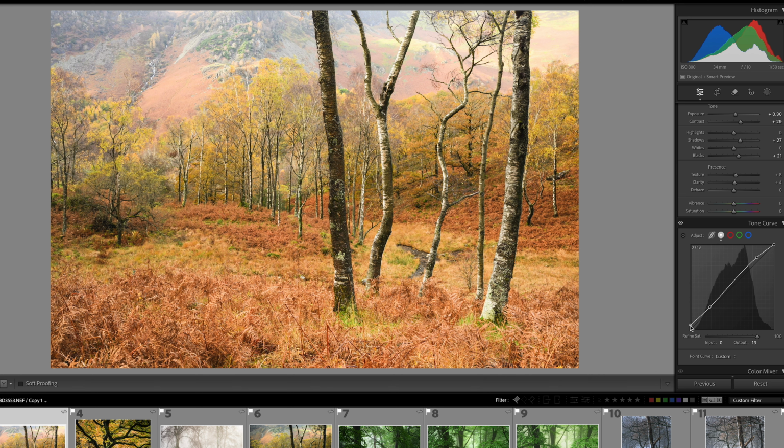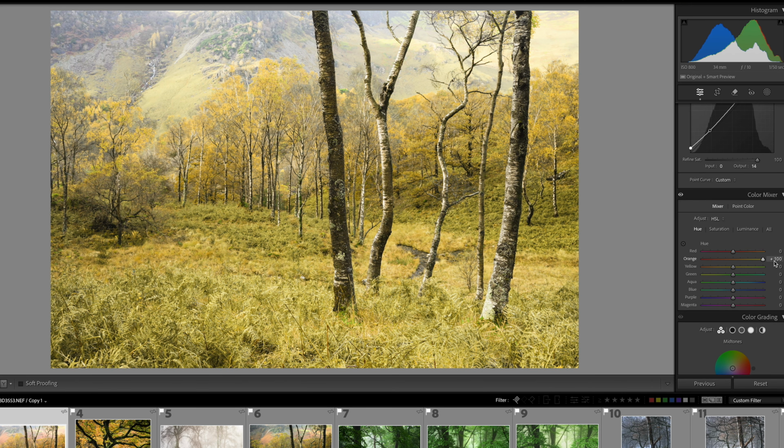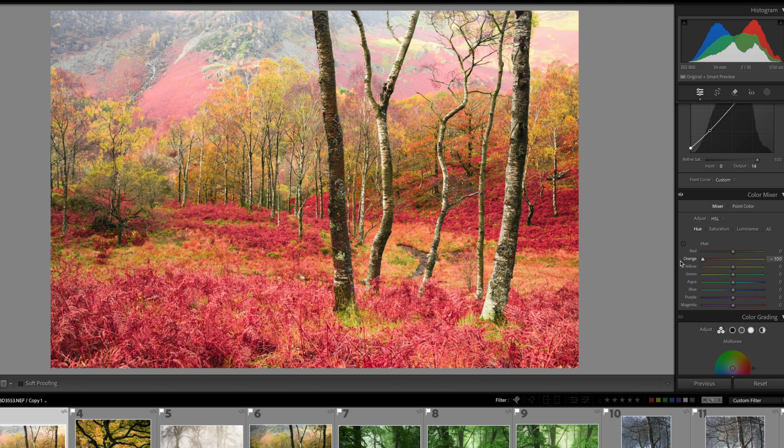So already I've increased the colors, but what I want is more separation between the yellows and the reds in this image. And this is where I find that the color mixer is really good. So let me explain. In this image, oranges and yellows are the main two colors. So you can see oranges are there. That looks awful. But you can see I can make the orange more yellow, or I can make it more red. Basically, when you move it to the left here, it's going more towards this color, and when you move it to the right, it's going more towards this color.